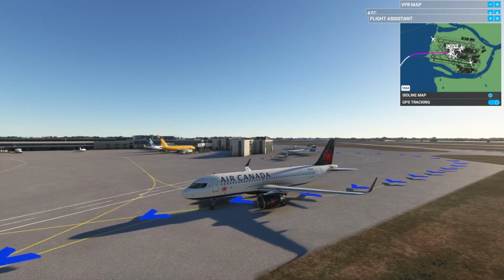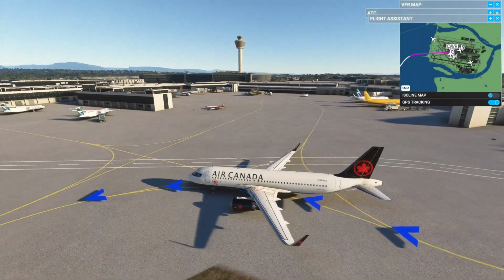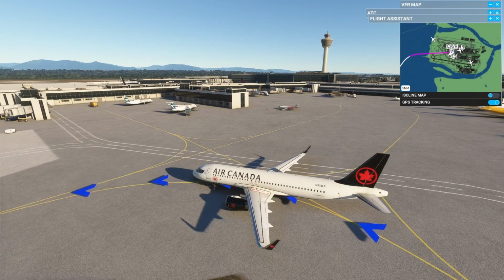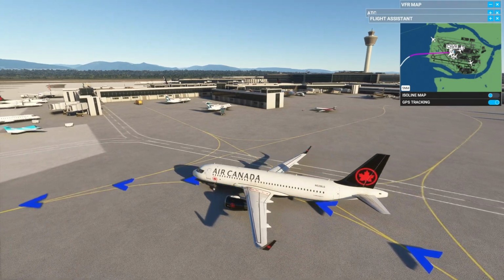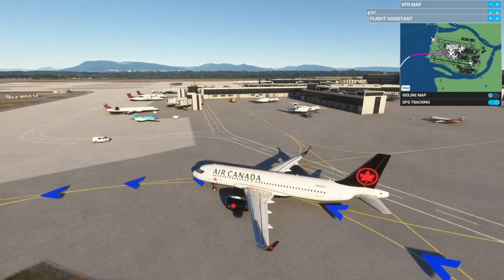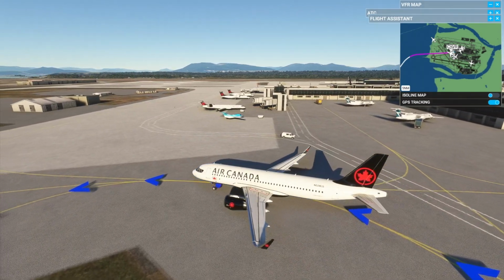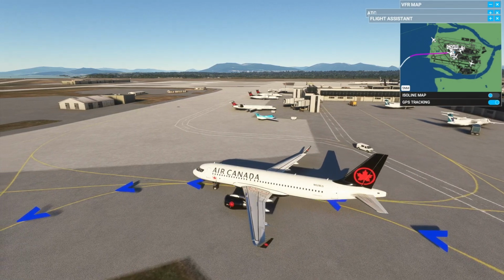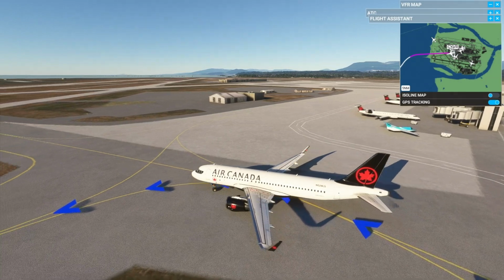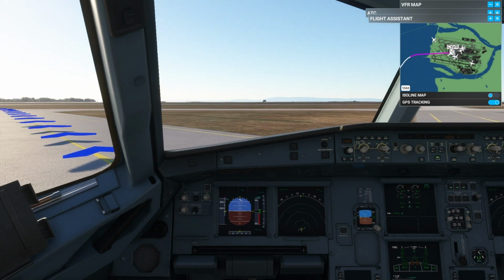Love their paint scheme with the maple leaf on the tail section. Pretty cool. This is a pretty neat airport, except the only problem I've ever had with it is a lot of times when I come in here, a lot of the aircraft are sitting up about 3 feet off the ground. So I don't know, this might be just a whole problem here at this airport. I'm not sure, but the stuttering's not good at all. If it gets too bad, I'll end the flight and restart it. Yeah, this is pretty bad.